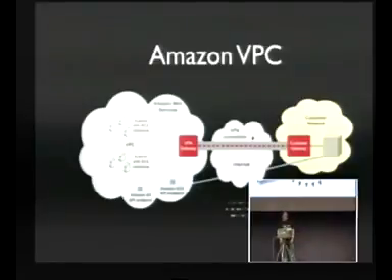Now, on the subject of VPN, the cloud providers are obviously aware that people like to be able to connect there. Some people want to connect their enterprises perhaps up to a public cloud, and so they provide the virtual private cloud, which basically is they run a VPN gateway on their cloud, and you're able to access that. If you set up the necessary stuff on your side, you have a site-to-site VPN.